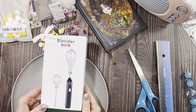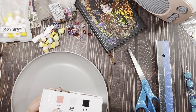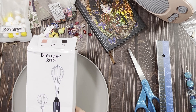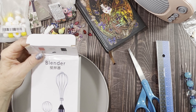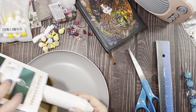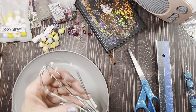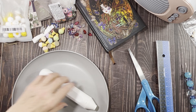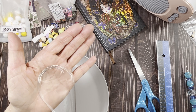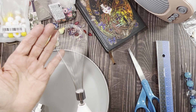I got one household item — this little egg beater. The picture is a bit deceiving; all you get is the beater in black and white — they showed pink but didn't have pink, so I got the white one. Sometimes I don't want to pull my big mixer out just to mix pudding, especially with RA — hand mixing is tough. So I thought this would be perfect. You get the beater, it's USB rechargeable, and pop it in — turn it on. It's got pretty good power on it. I haven't used it yet but if it doesn't work I'll come back and tell you.